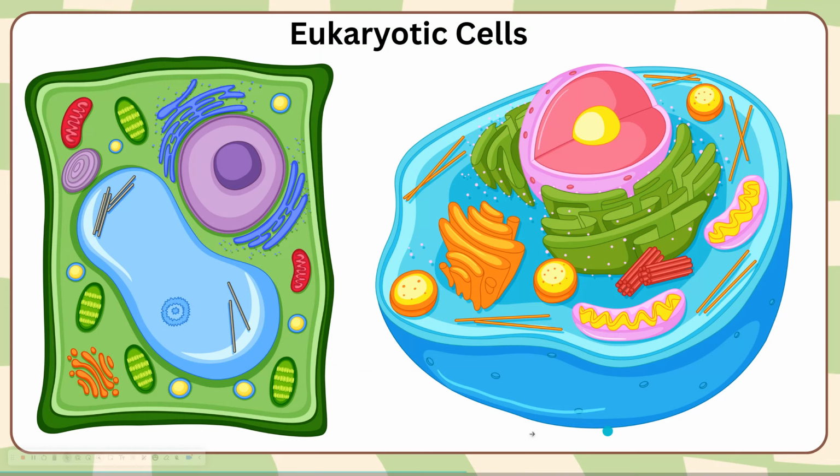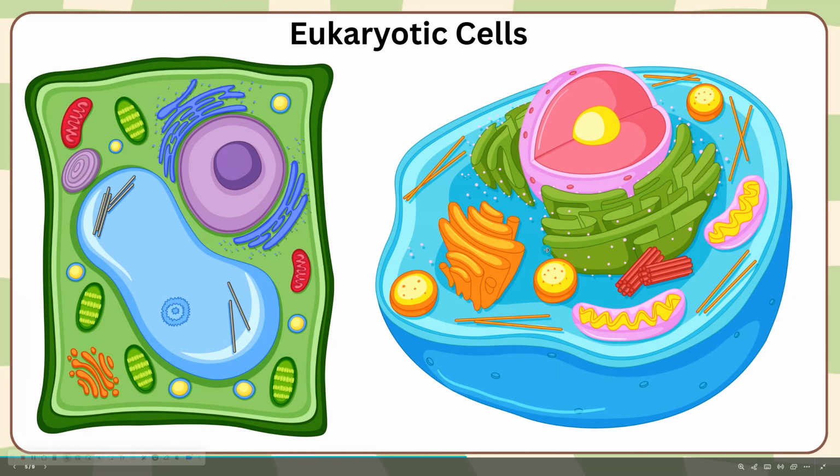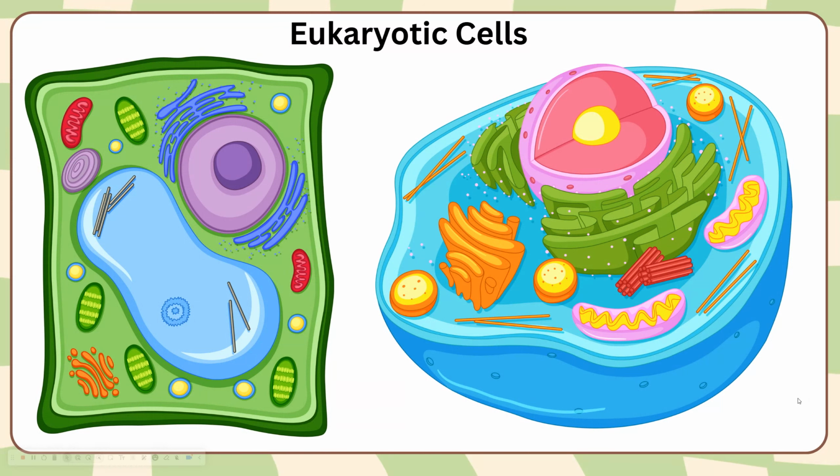We have plant cells, the green square one over here, and we have animal cells represented as this blue round one. It is good to note that these are our representative cells, and that the cells you actually find in plants and in your body, they could have all of these organelles. They could have some of these organelles. They could look different than these representative models that show all the things.